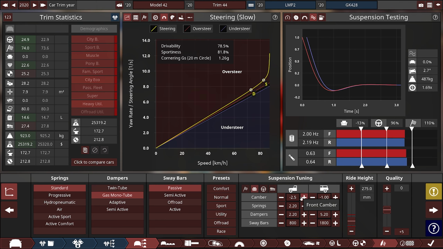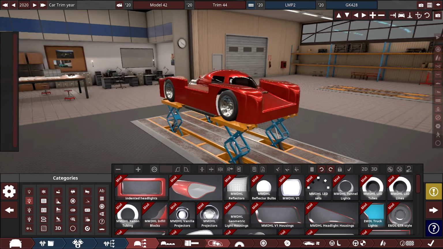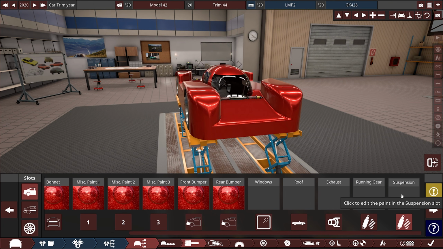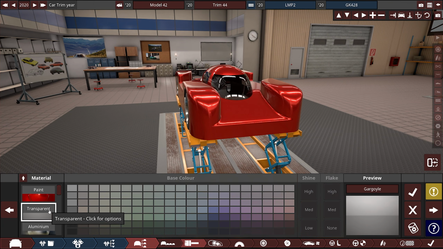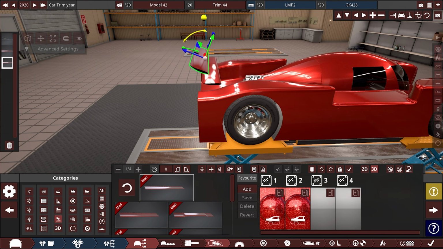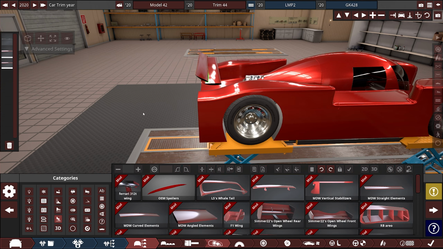And as you see, a lot of oversteer. Maybe if we rein in a little bit of camber it will help us. Yeah, no, that's changing nearly nothing. So let's start by adding some bits and bobs on here. First of which, I'm going to paint this suspension to be invisible. Then a modern front lip and a multi-element rear wing. Just something like that. And also, it doesn't matter the size of the wing. It's more that just if the wing exists or not nowadays.